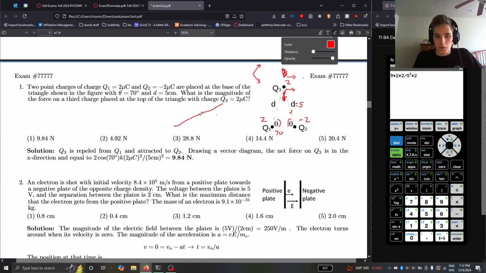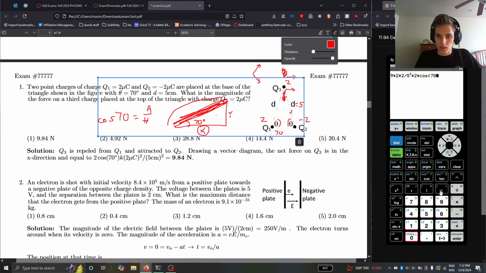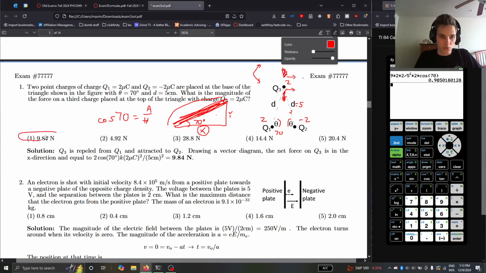And the last thing to consider is that we want the x component, right? Whereas this formula calculates the total component, right? The diagonal component. Now, we're given this angle here. This is 70 degrees, or theta. This here represents the y component, and this is the x. Since cosine of 70 is equal to the adjacent side over the hypotenuse, what we're essentially getting is the component of the x force over the entire force. So we multiply by cosine 70 to turn this entire force into just this x force. We'll get 985, which effectively is this.